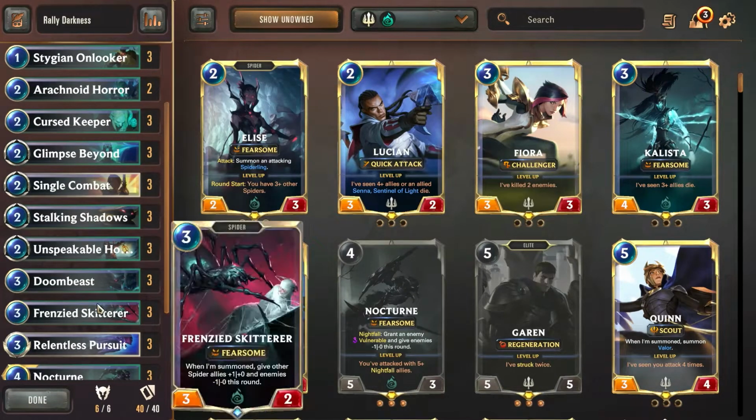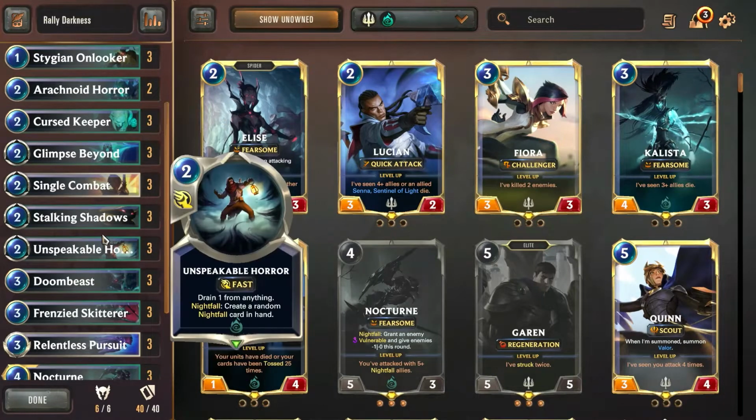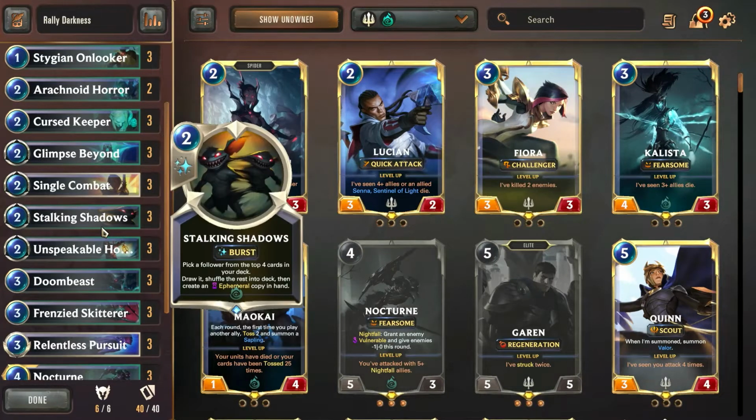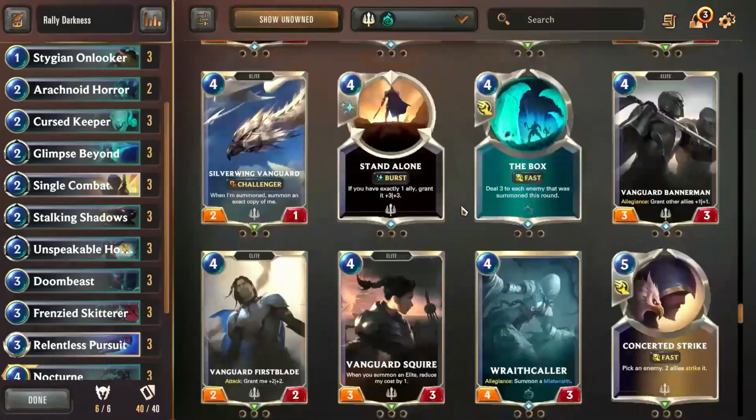We've got Nocturne, we've got Stalking Shadows, we've got Unspeakable Horrors. All these cards are really working well to help us get as many Nightfall units as we possibly can and play them. The only one that we are not running is Dusk Rider, and I'll explain about that shortly.